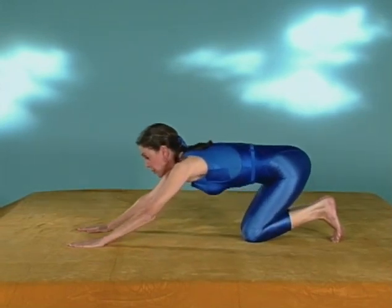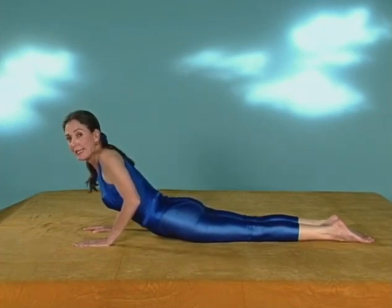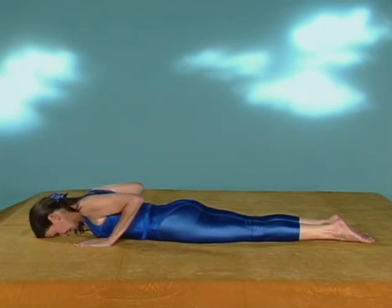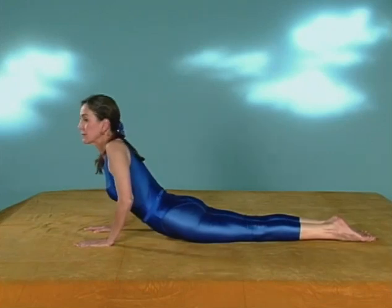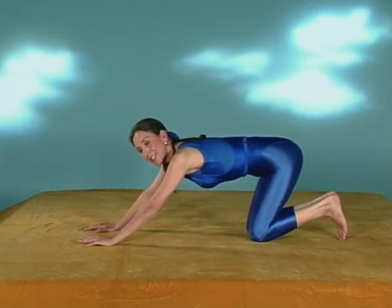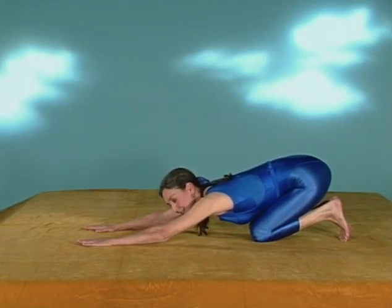Inhale, rotate forward. Take your time. Top of the feet flat. Ease your pelvis down. Ease it down. Bend your elbows as you need to. And exhale, down. Inhale, push up. Exhale, up onto your knees, up onto your tiptoes. Now just think of lengthen your muscles, lengthen, elongate, elongate.